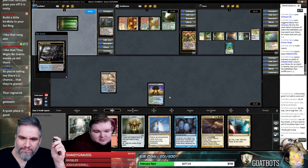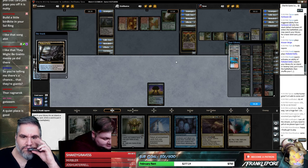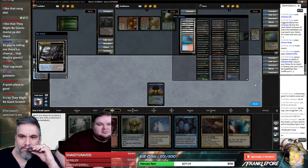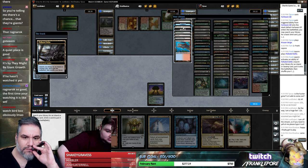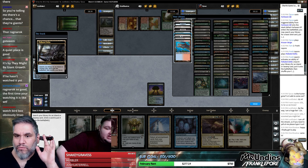So what do we need here? We need a white... A Quiet Place is good. All right. That's one up. So what are our options here? Let's bigify it. Whatever is white. Scrubland or Tundra? Tundra gets us a second blue. Probably Scrubland, right? It means we'll have access to double black. Nah, double blue seems more prevalent. I don't know, actually. I'm looking right here. Yeah, okay. We'll get the Tundra.